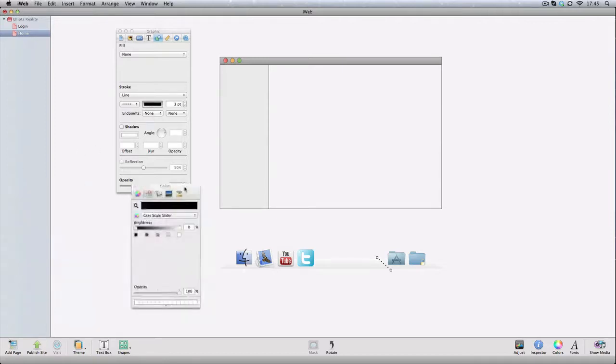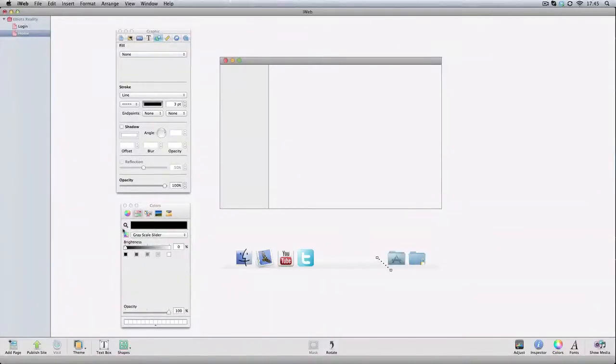Let's change the color. So we've got a color grid here. And let's just tone it down just so it's not so revealing. I'd say that's about right. So there is a lot of stuff you can do. So for instance, that just goes over the edge. I just want to cut that down just a little bit. There we go. And I think we'll cut the other end down just a little bit.